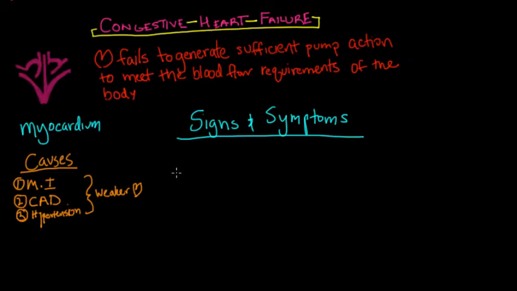So in order to help us understand what's going to go on in a body that has a failing blood pump or failing heart, I like to use the analogy of a failing oil pump in a car. Now, the oil pump, we know, is vital for delivering and pumping oil throughout the car in order to lubricate the fast-moving parts of the car. If this pump begins to fail, two things are going to happen. One, you're going to have a decreased amount of oil flowing through the car, and two, you're going to have a collection of oil in the oil pan, and it'll just be sitting there doing nothing.